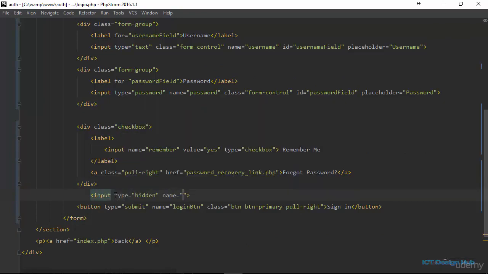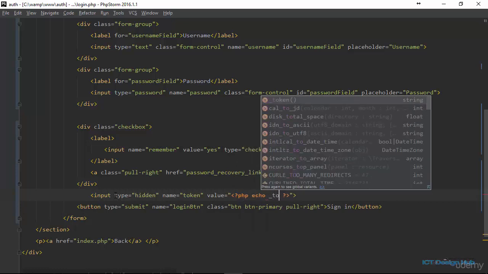The name should be token. It could be anything. And then the value is going to be equal to what we are returning from the function which generates a unique token for us. So we're going to open a PHP tag here. And then here we're just going to echo whatever is returned from that function. So the function is underscore token.